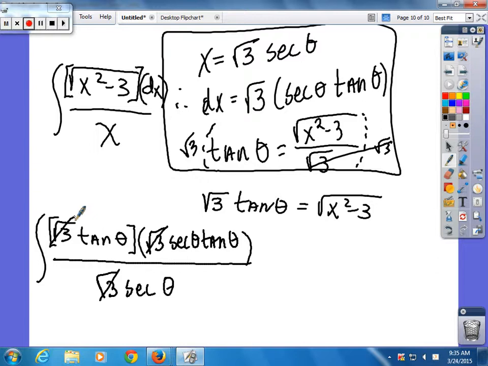So that's going to leave you with tangent. Let's see. Now you're going to have to distribute that to cancel. Tan secant, tan. No, I'm sorry, that's not close. So that'd be secant tan squared over secant, right? Huh? What? The square root of 3 should cancel. They should all cancel.